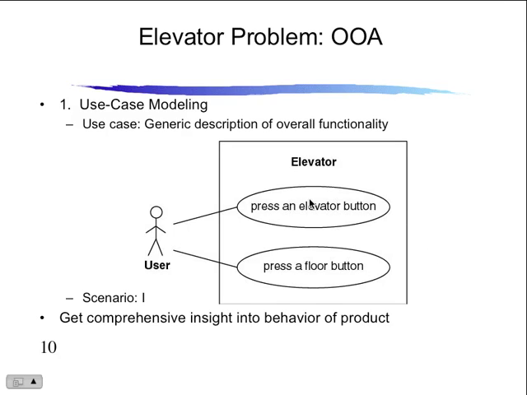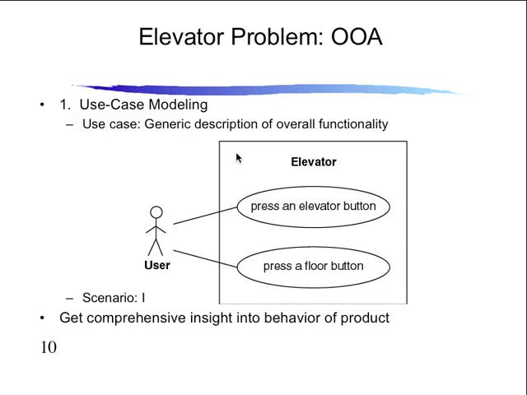So that's user interfaces. So use case scenario, you'd think it would be the user interface, but it's actually the functionality of the system. We have a button for the elevator, we have a button for the floor. It can be used for a lot of different things if you think about the concept. We can say, when the user presses the button, we want it to turn red, we want it to turn green, which would give us our user interface design, sort of.